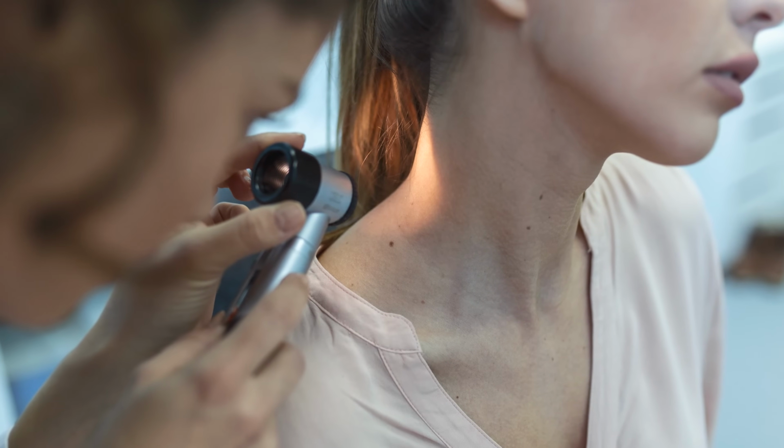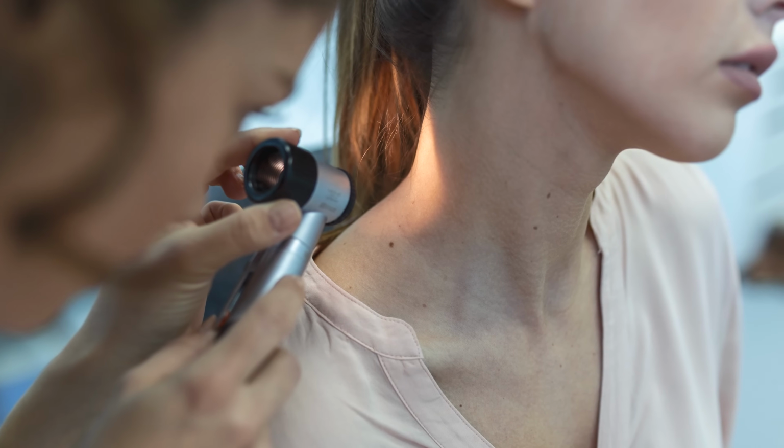So if you have lesions like this, it's key to be seen by a dermatologist or physician who can evaluate the lesion and see if it needs any further workup. Now they might look at it and say, nope, totally normal, normal mole, normal rash. But if there's a suspicion for basal cell carcinoma, often they'll look with a dermatoscope. A dermatoscope is a special magnifying glass that can see through the top layer of the skin and see some patterns that look like basal cell carcinoma. It's why they send us to school for so long. You learn how to recognize these certain patterns in order to help make the diagnosis.